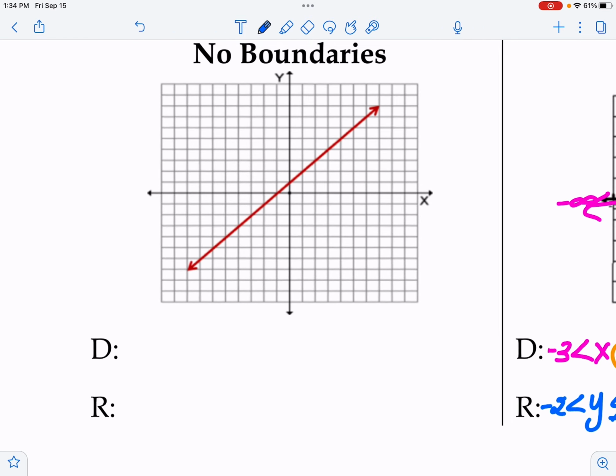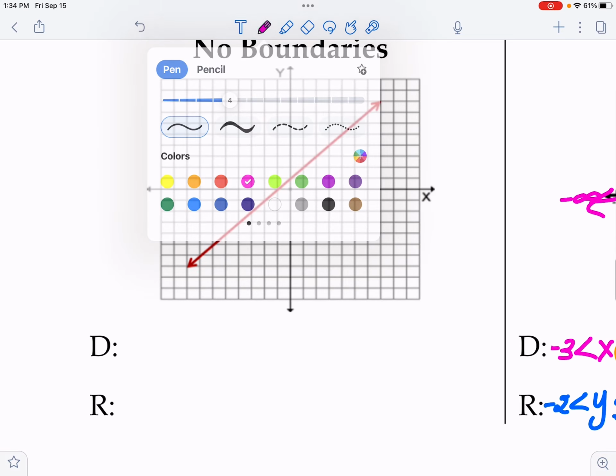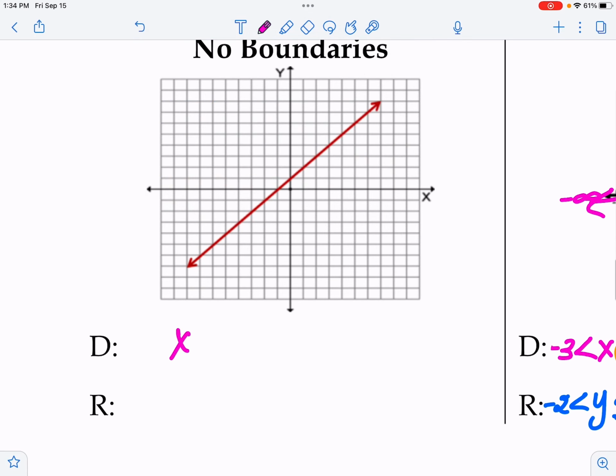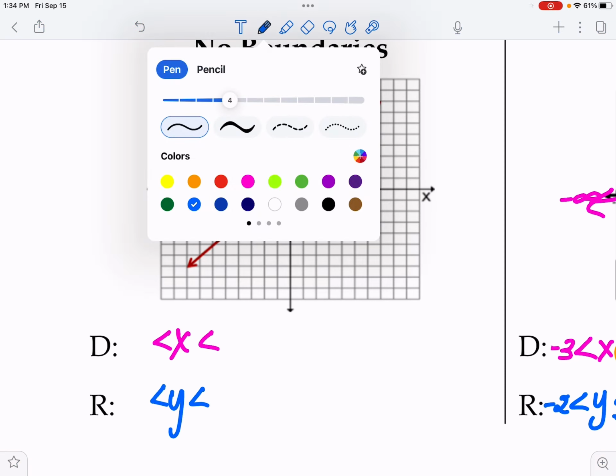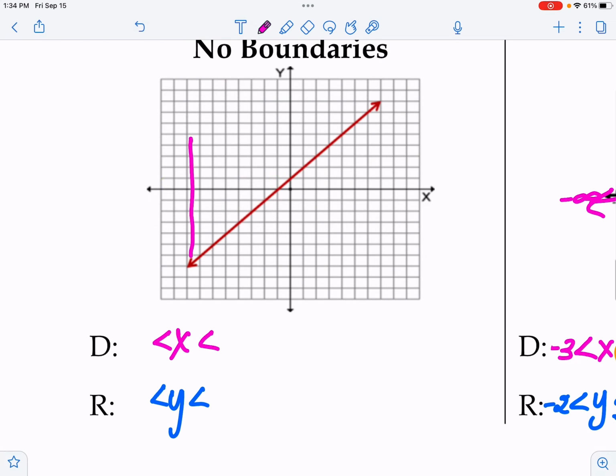Okay, and for this last one, same thing. Domain, you're looking for the x's. And then for range, you're looking for the y's. Okay, and so if I try to put the side of my box here, you still can, even though they stopped the graph, there's an arrow. So it is going to keep going to the left forever. So we would have negative infinity to the left. And then if I try to put the right side of the box, it would keep going to positive infinity.